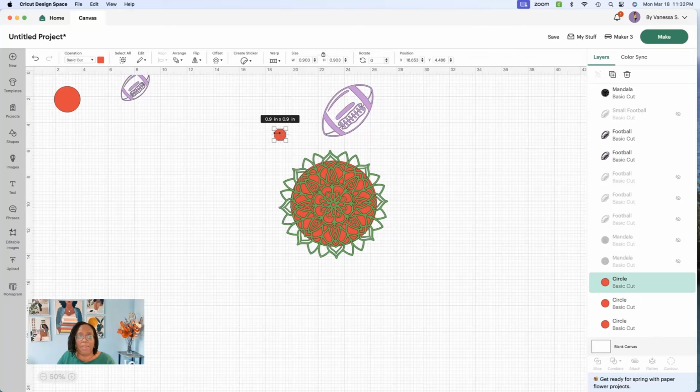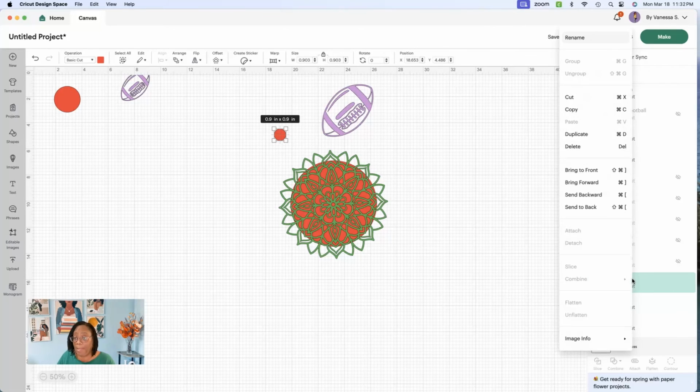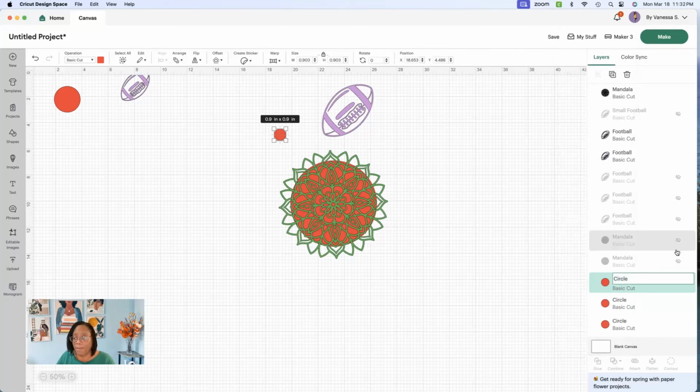Instead, I can rename it tiny circle. And now I know this is a tiny circle. When I hide it, I'm looking for the tiny circle.